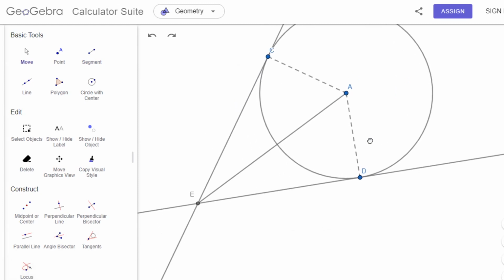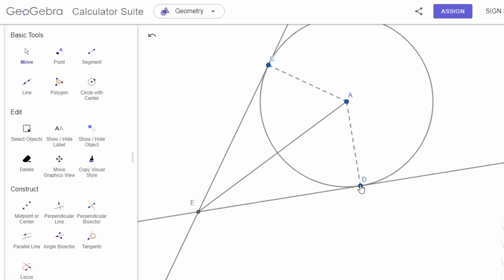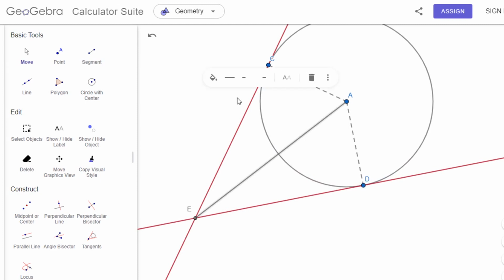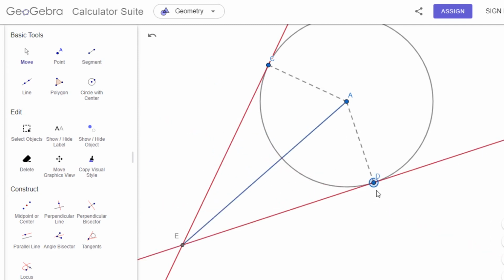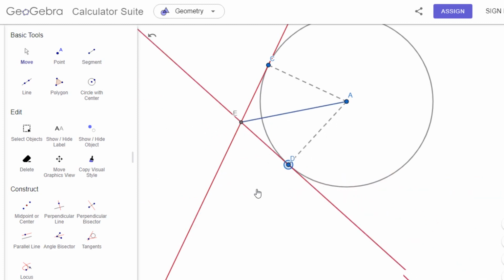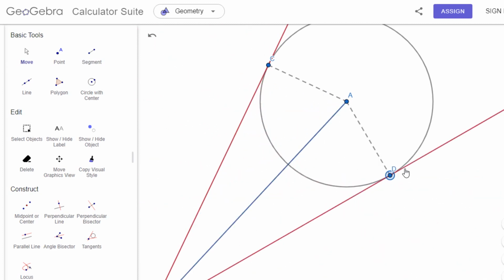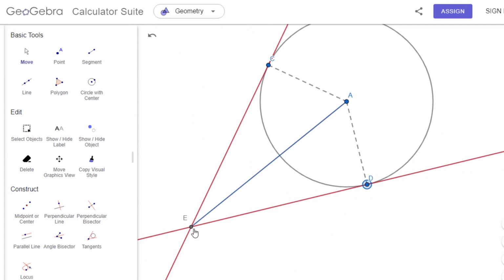So as you can see, this is what the theorem is talking about. This middle line, I'm just going to color it blue. Okay, like so. As you can see, this is what the theorem says. When we have this tangent and this tangent meeting from an external point, it means that they are not meeting inside the circle. As you can see, they can never meet in the circle. It's always outside. When they meet, their size is the same.